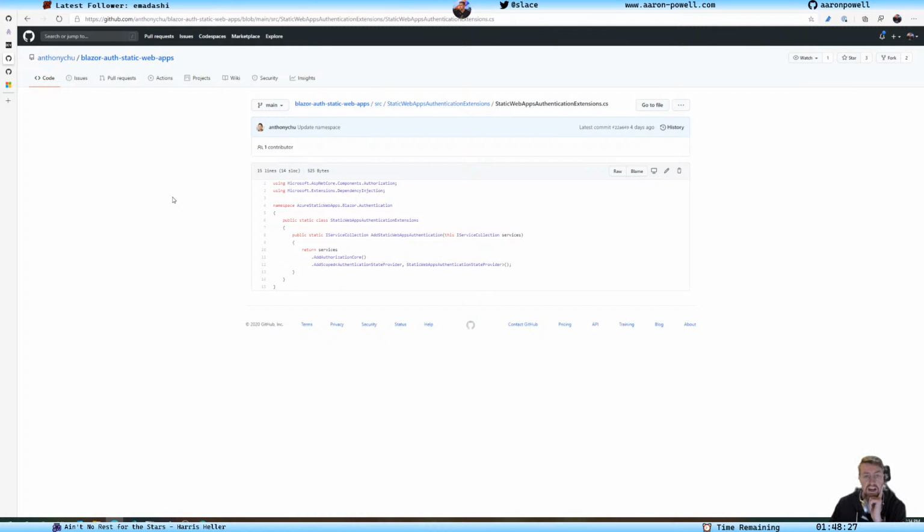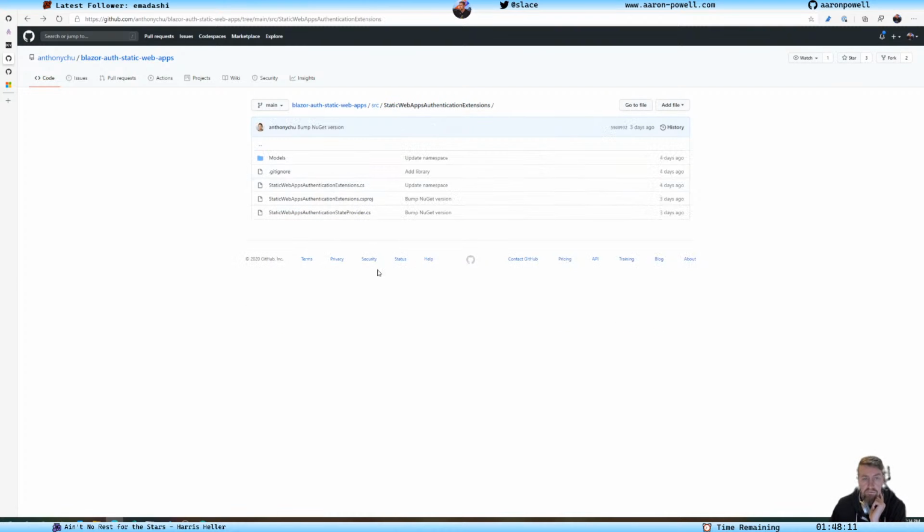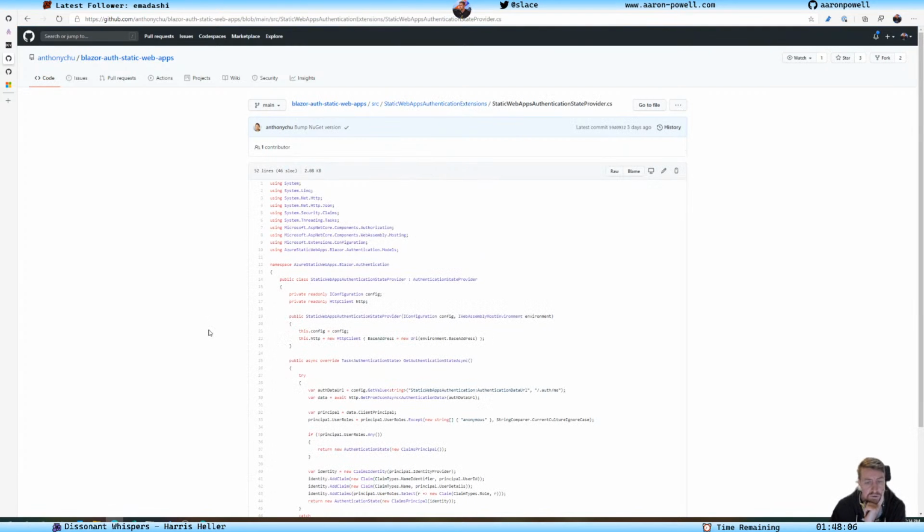That just adds authorization core, which is the thing out of Blazor itself. And then just an authentication state provider on static web apps. So what's that do?